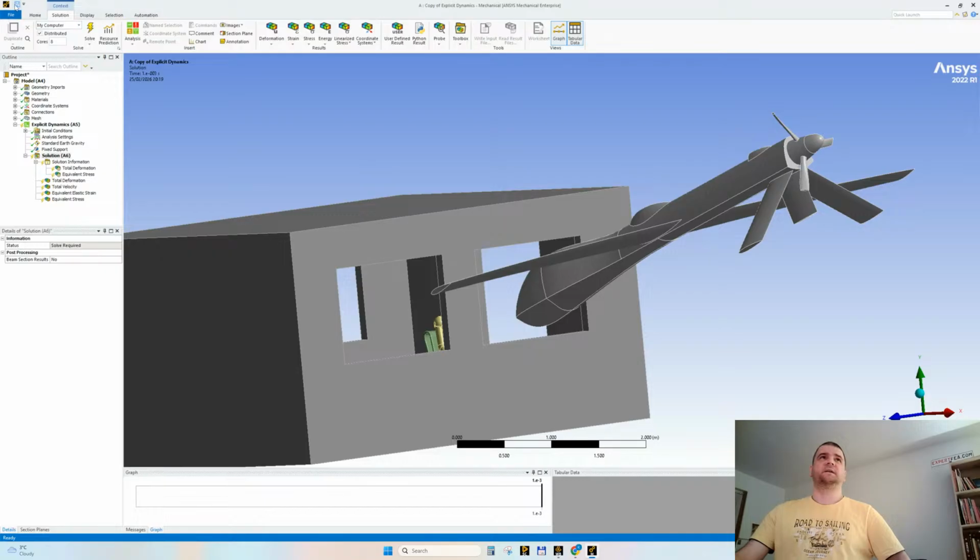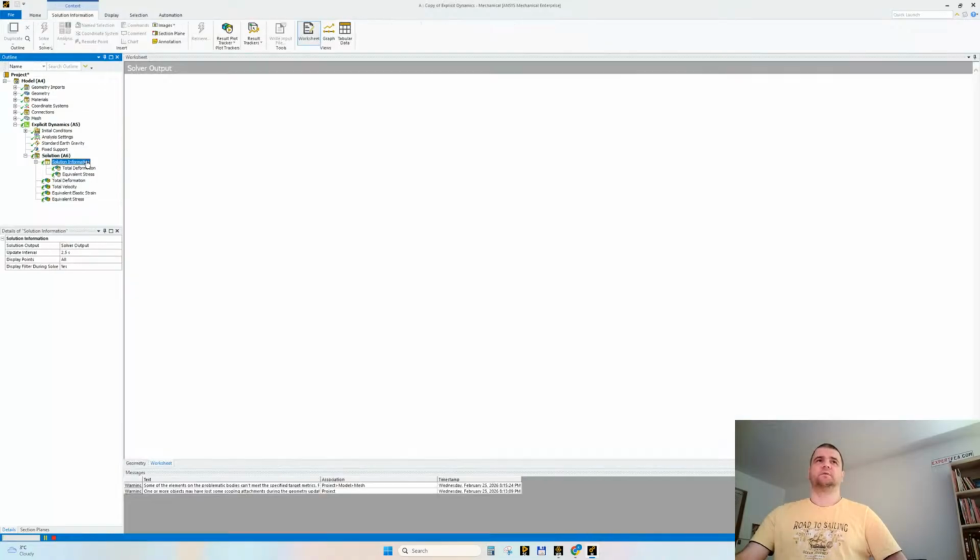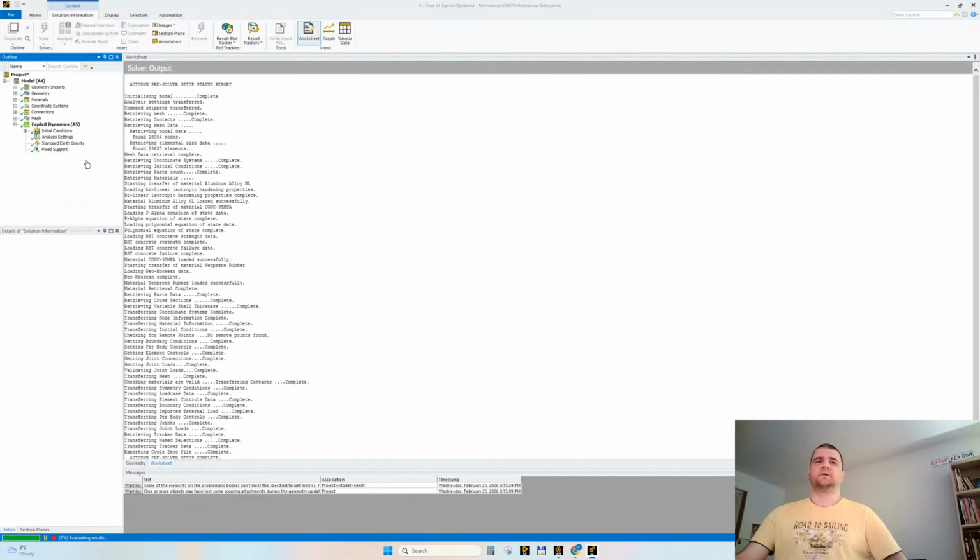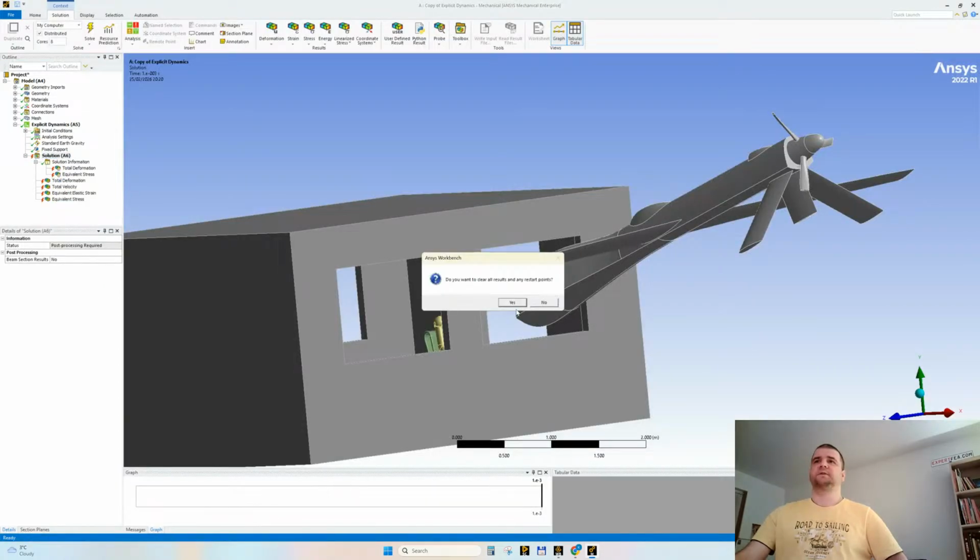So I assigned the density for the rubber. Let's see if it works. Maybe it also requires a Poisson ratio and Young's modulus. We will see if it will require. So it works. There are no errors.